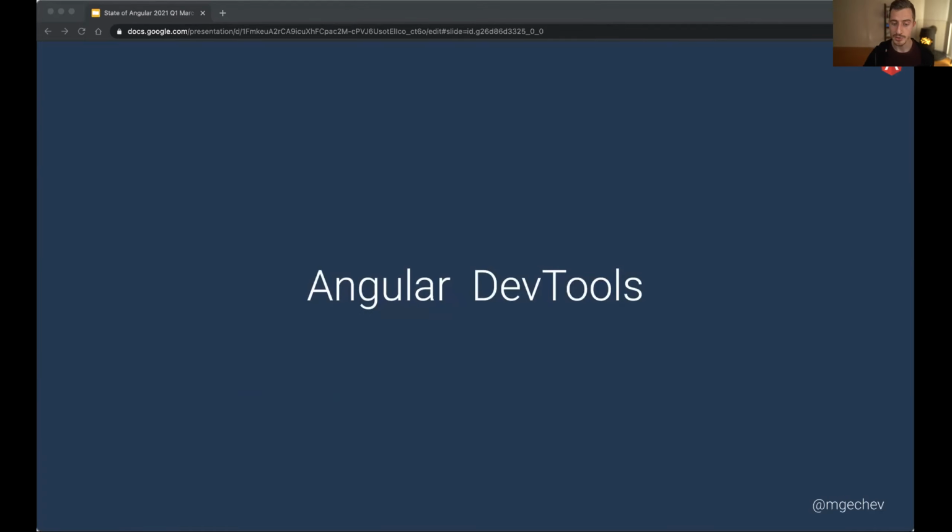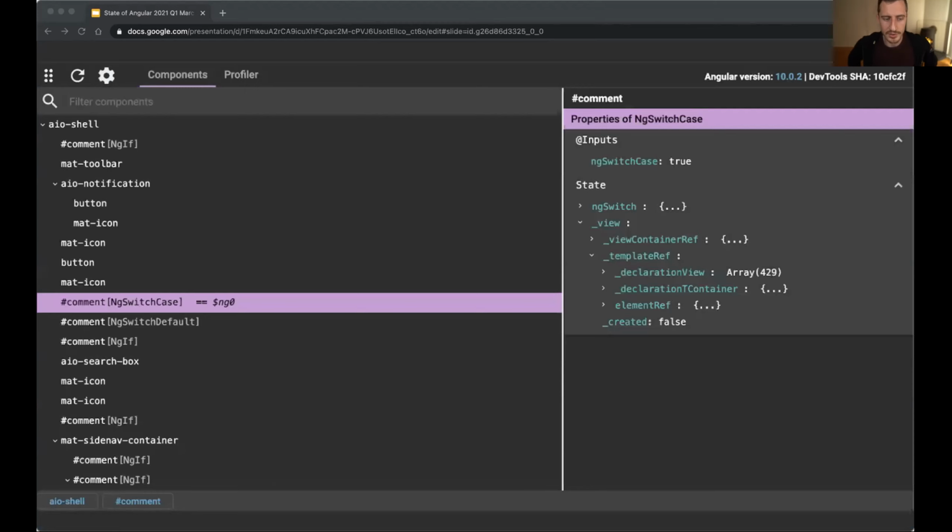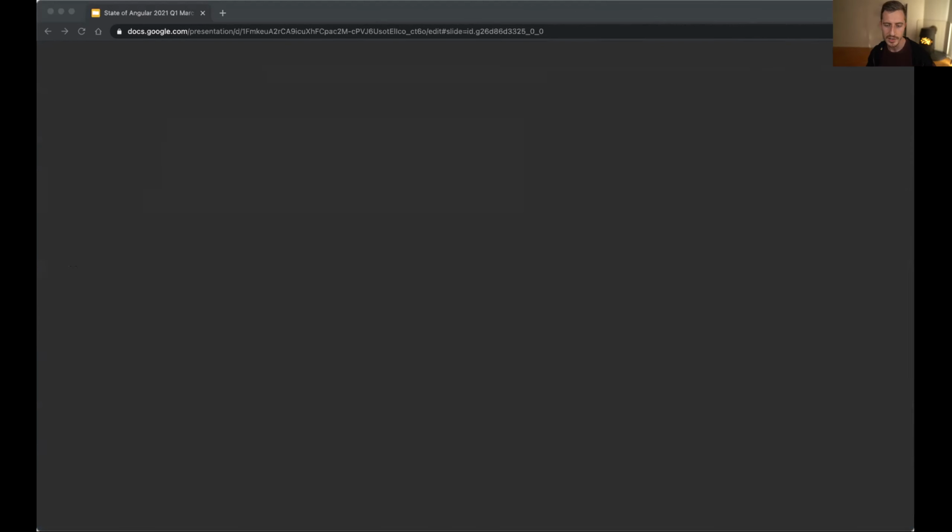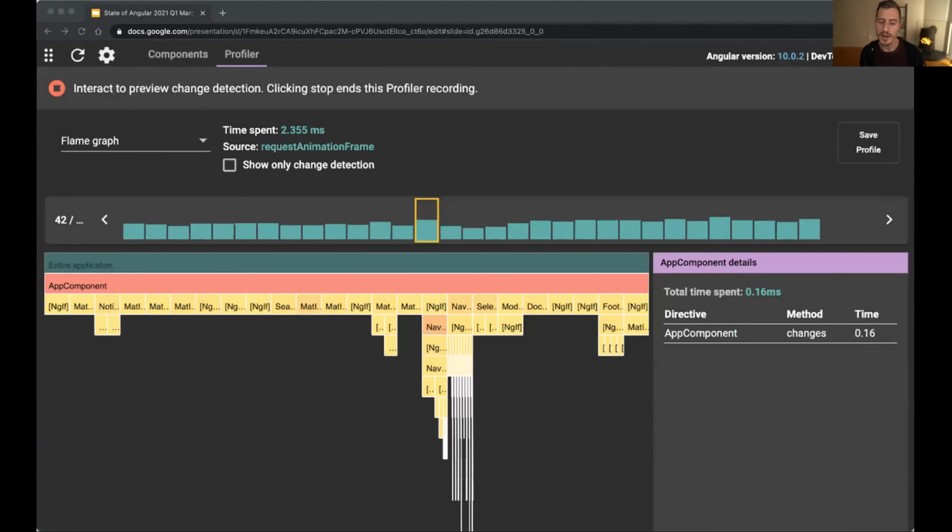Devtools is probably going to be one of the major things that we're going to release in the near future. This is an experience which provides very similar functionality to what Augury currently does, but rather than having only the elements and components explorer in your browser, where you'll be able to navigate through your application structure and explore your component state, you'd also be able to profile your app and figure out how much time you're spending in your individual components and in change detection, what triggered a particular change detection cycle, and eventually in the future, it will give you hints and tips on how you can speed up your application by using, for example, a different change detection strategy or focusing on decomposing your components to smaller pieces.